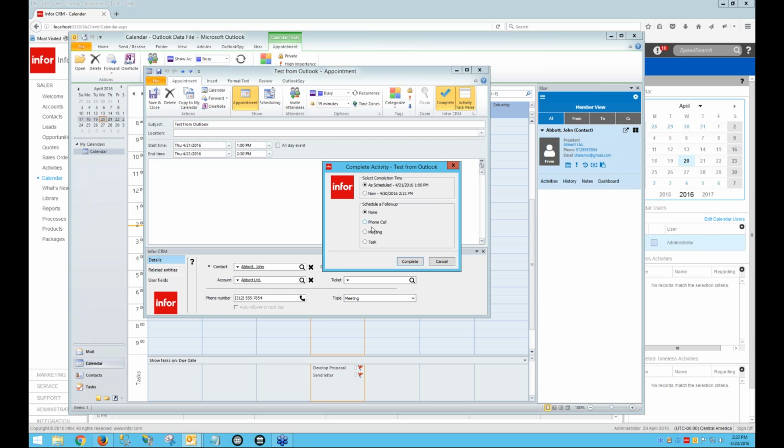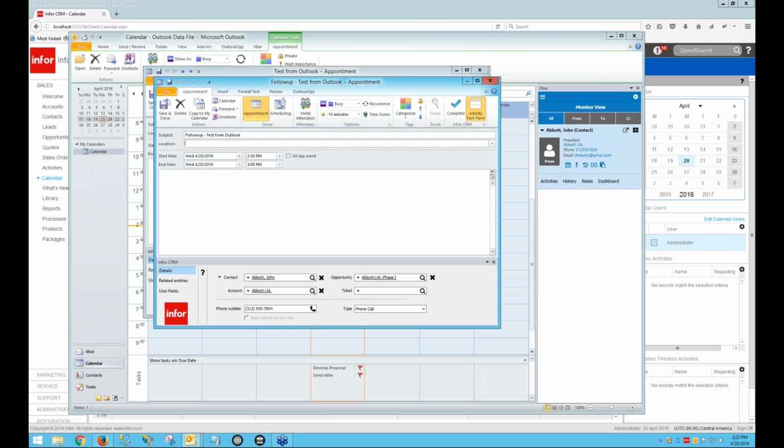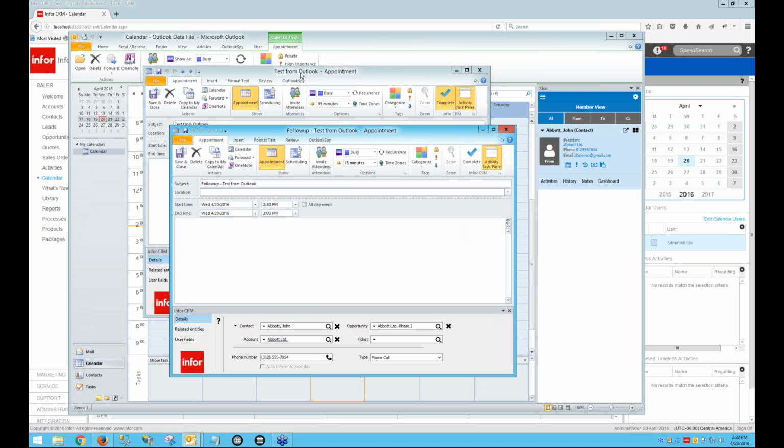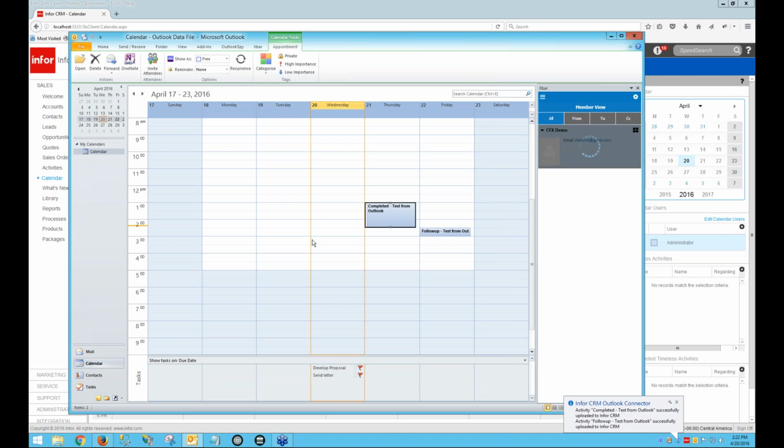And even to go further with this, you can say, well, I want to do a phone call follow-up. So the whole workflow of scheduling a follow-up. You'll notice the original appointment is sitting back here, but now there's a phone call scheduled, and I don't want to do it at the exact same date and time, but let's do it for Friday and save it. And so now it completed.